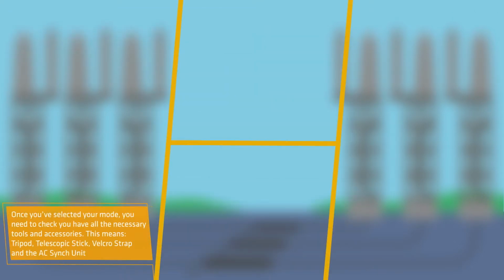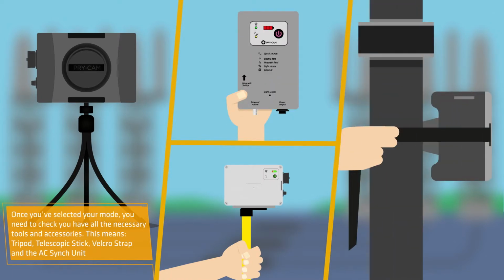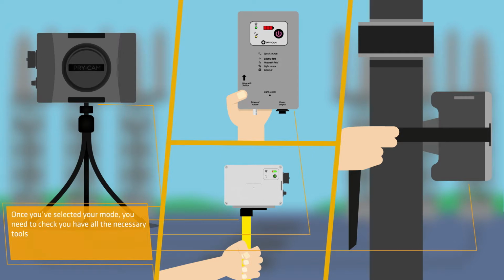Once you've selected your mode, you need to check that you have all the necessary tools and accessories. That means tripod, telescopic stick, Velcro strap, AC cinch unit.